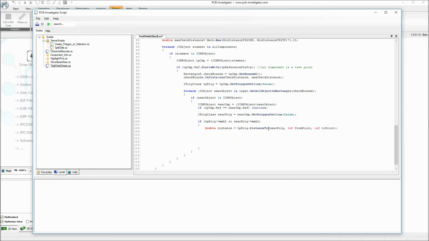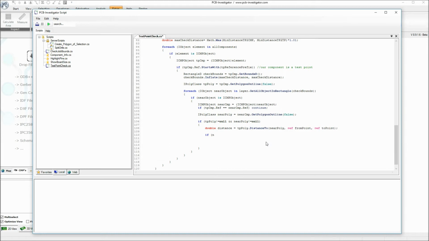So this function does not only return the distance, the smallest distance between the two polygons, in that case between the two components, but it also gives me back 2 points, x, y coordinates, which define the shortest distance between those two. Okay, so now I have the real distance between those, and we have two different cases again.